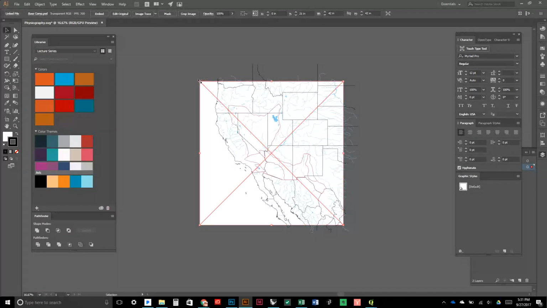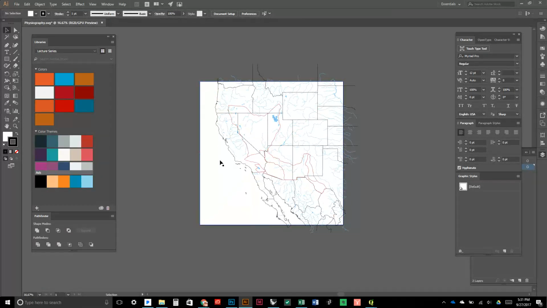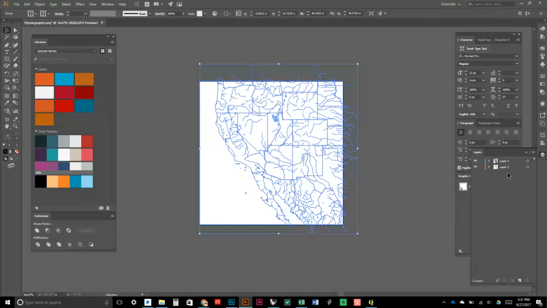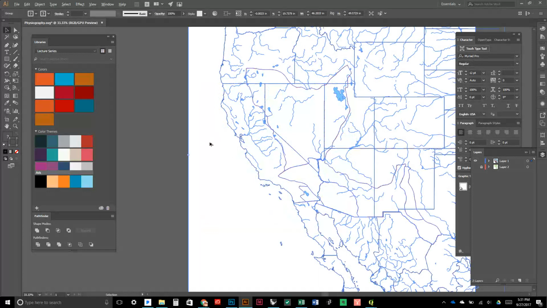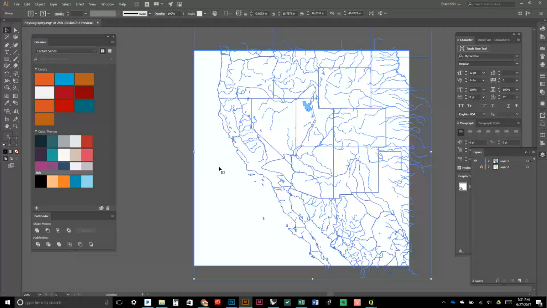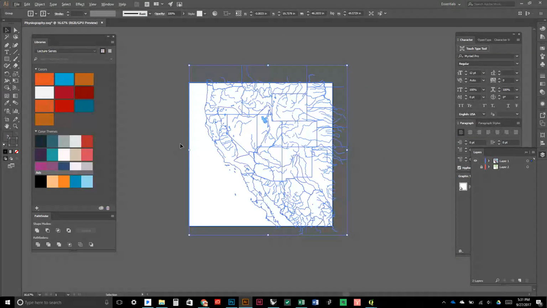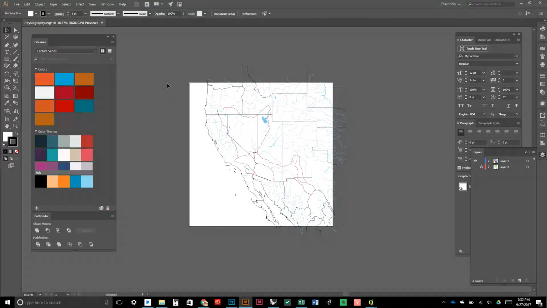So this is what I was saying before. When you bring in that SVG, it's also going to have a white background, so it's also going to get all grouped together. So if you just do Control Shift G a couple times to ungroup it all, then after it processes all that, you can just delete that a couple times. Each layer has essentially a white background.